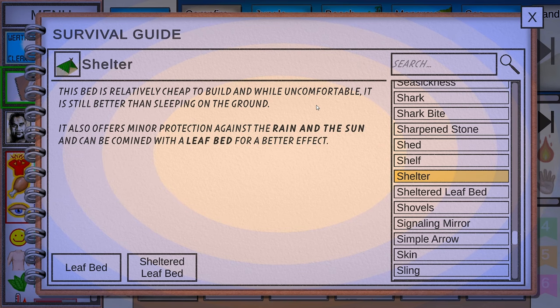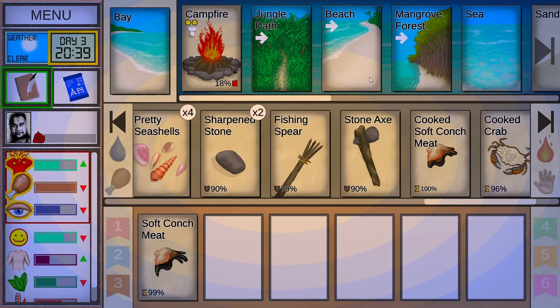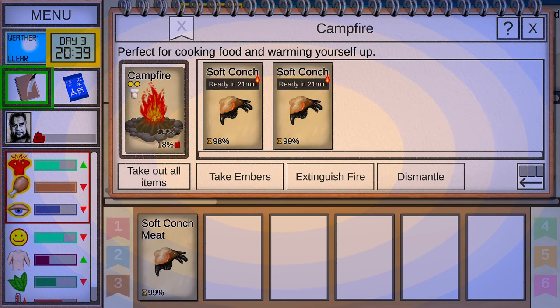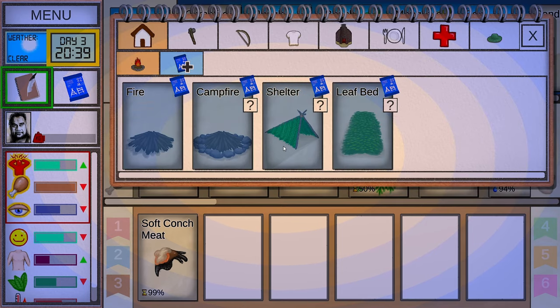This bed is relatively cheap to build, and while uncomfortable, it is still better than sleeping on the ground. Also offers minor protection against the rain and the sun, and can be combined with a leaf bed for a better effect. Oh, you can combine cards? I mean, I guess that makes sense. I've been doing that already. So, okay. So then let's do this. Let's take this and take this.